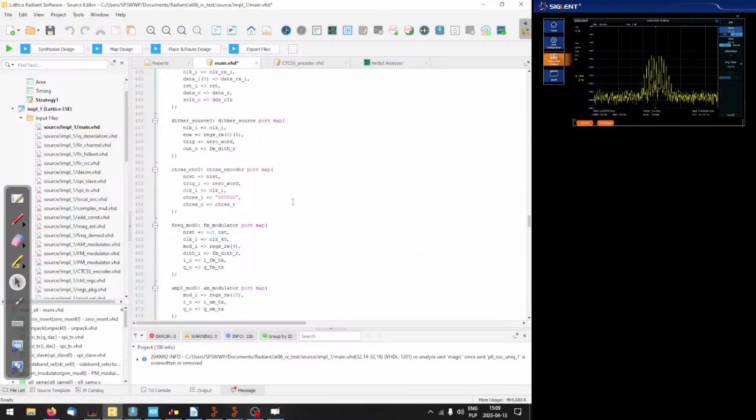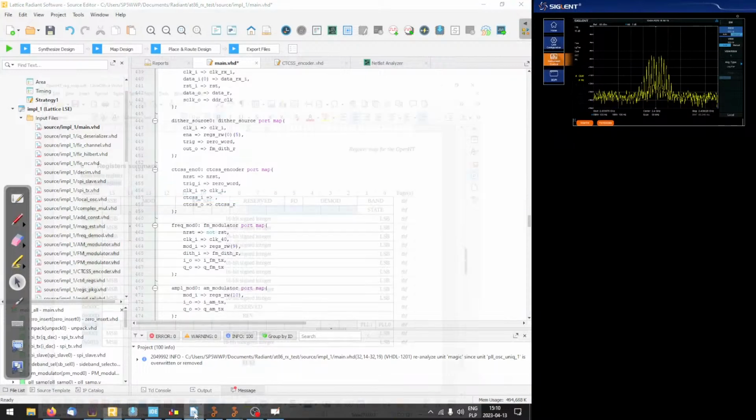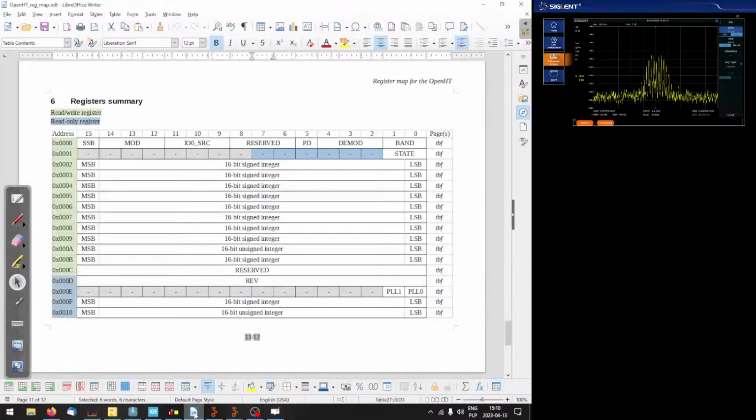That's the top level file defining all the interconnections between the blocks. So we now need to connect the CTCSS encoder. Maybe instead of using just random zeros, a random value, a magic value, let's take a register 1 bits from 7 to 2.